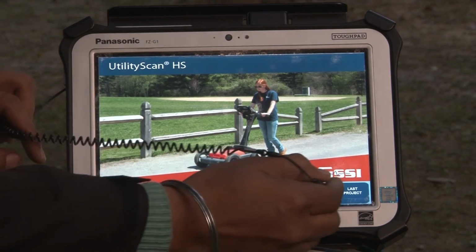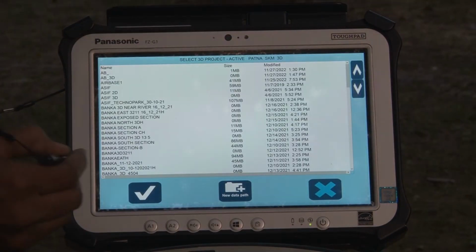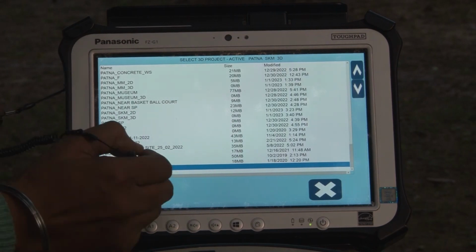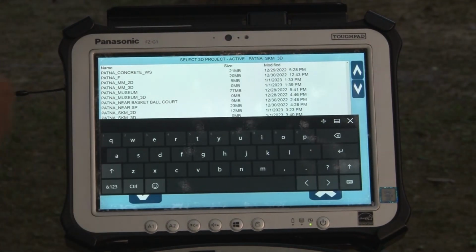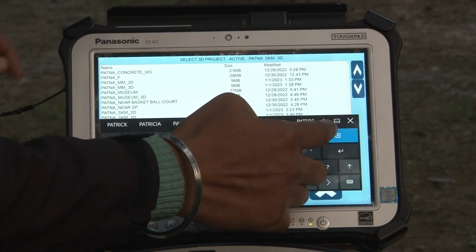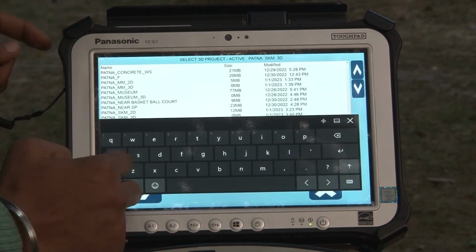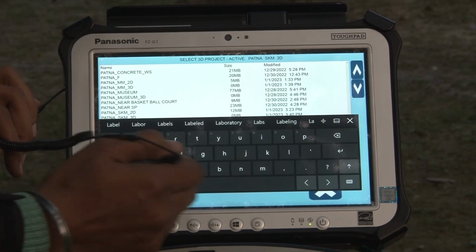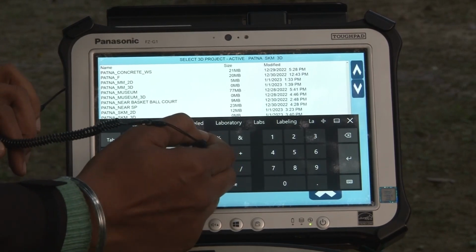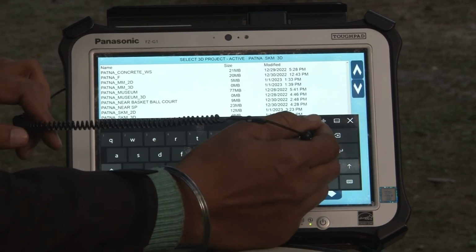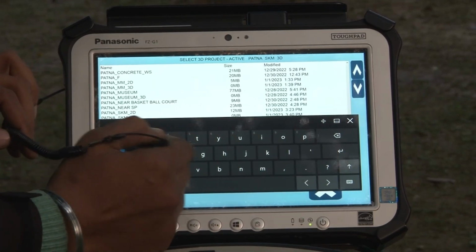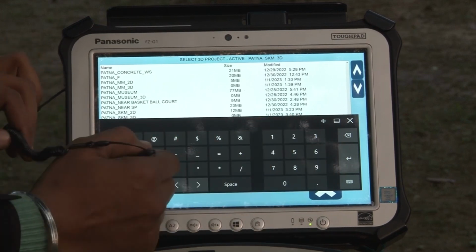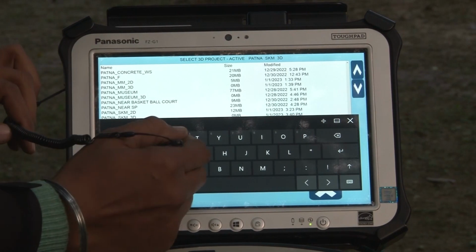Now I will create a new project, and I will create a new data path and give it a name: lab practice 3D.